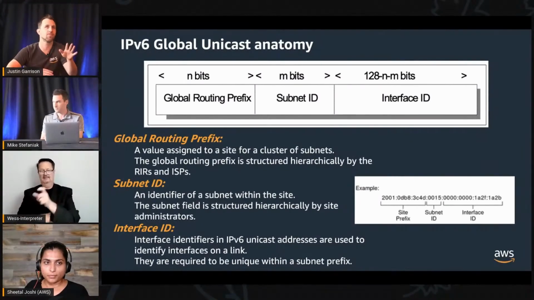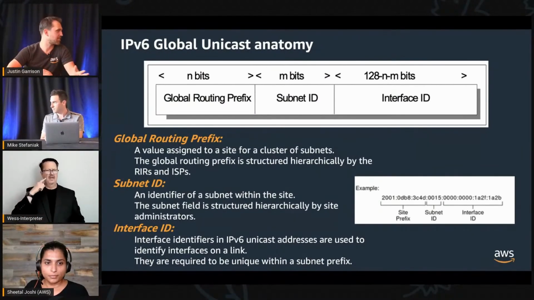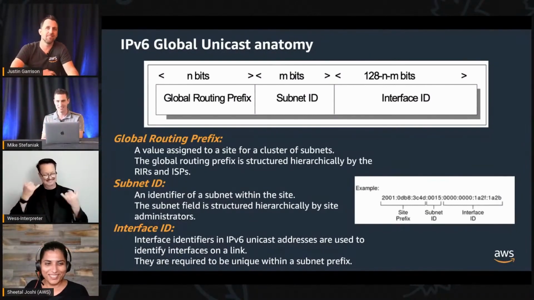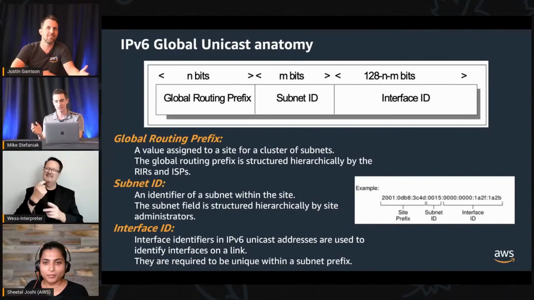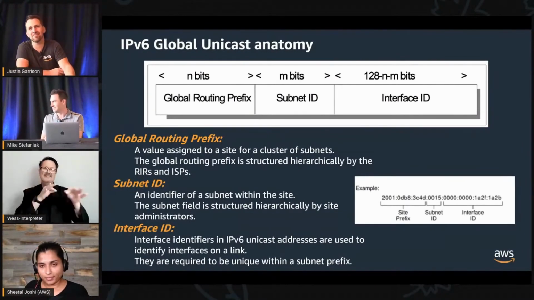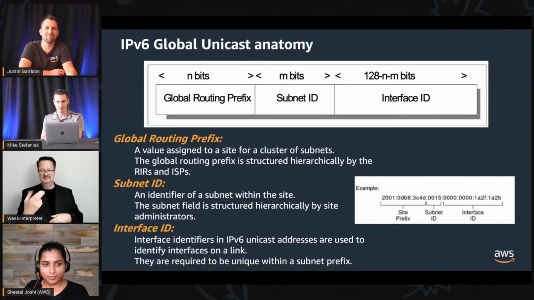No, wait, Mike, I was told IPv6 had no subnets. What are you talking about? IPv6 has subnets. We're still doing subnets. We're still doing private networks, and we'll talk about all that. It just works a little differently, and it's much cleaner. Do I get a slash anywhere in here? There's colons now. It's just like more dots and letters. I don't understand. We'll get into some of the details. I think when Sheetal does the demo, she'll show you exactly what it looks like in a real-world v6 scenario.